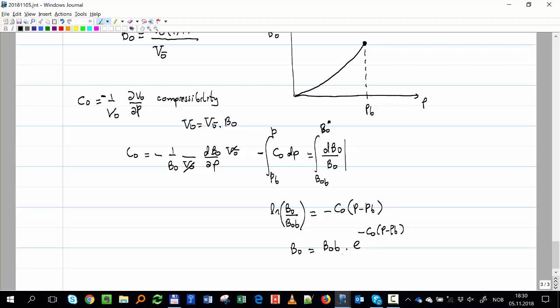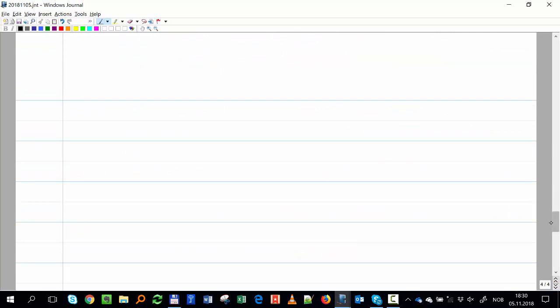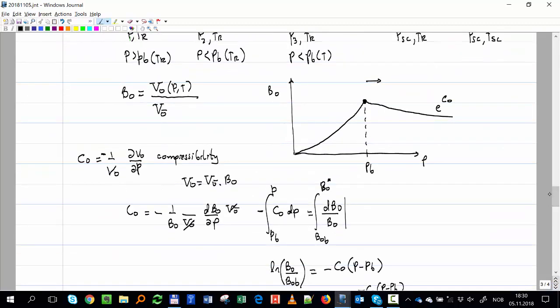This equation, if you plot it, is an exponential whose coefficient is the compressibility of the oil, and it's going all the time reduced like that. That was just from the definition of the compressibility of a fluid. Now the next step is BG. We define another property, so that's one property, BO, called the oil volume factor. And remember, if P is equal to PR and T equal to TR, I call it the oil formation volume factor.